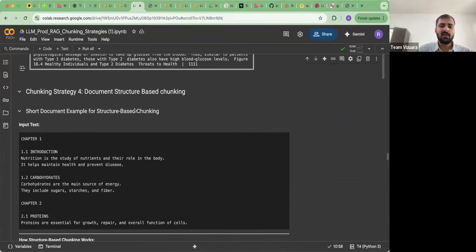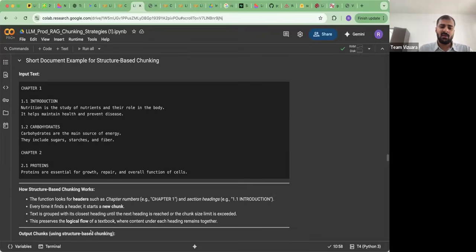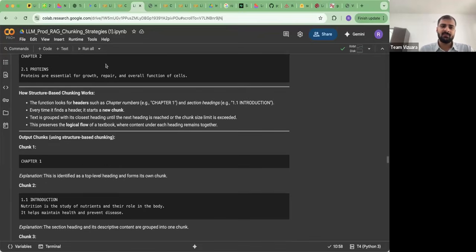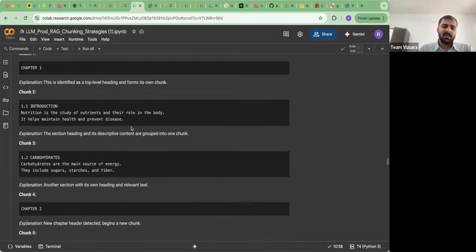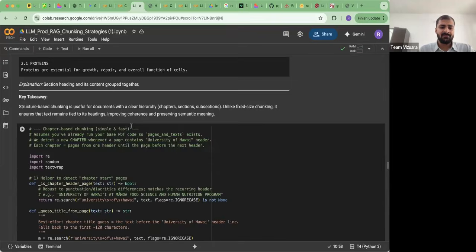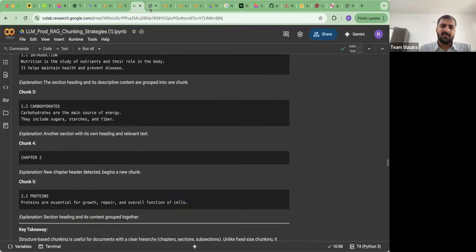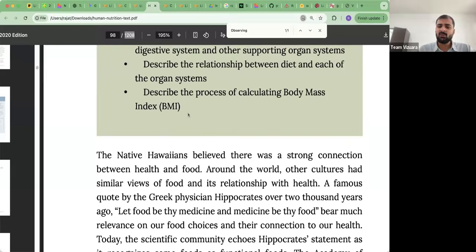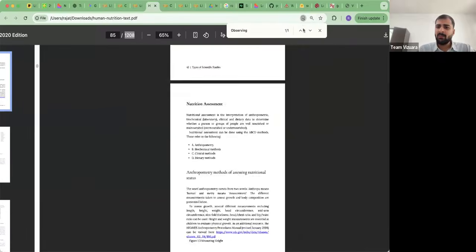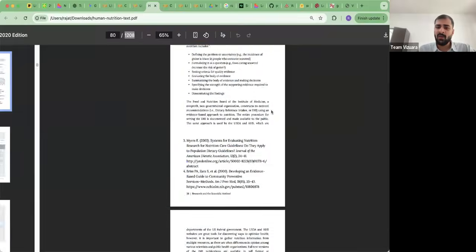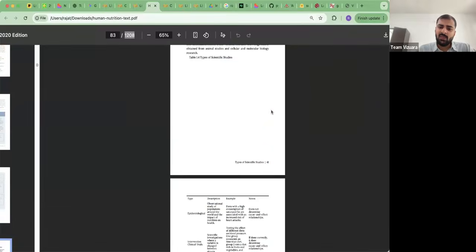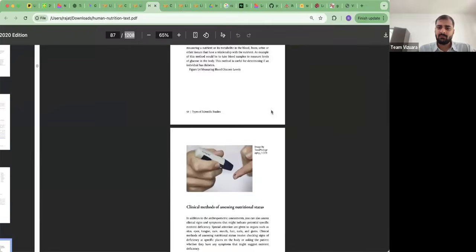Okay, so now we have done recursive chunking. Now I want to do structure-based chunking, and here we are going to do a small trick. This again comes down to the engineer's decision. I have looked at these chapters, and let me ask you this question. I want to do a simple structural chunking right now, where I want every chapter to be one chunk.